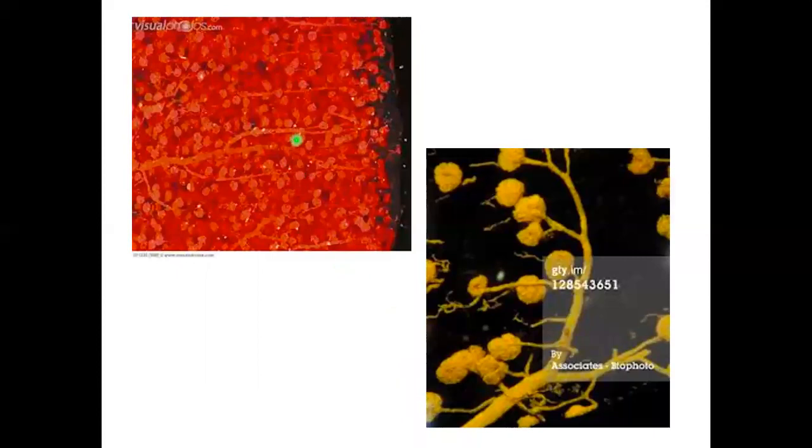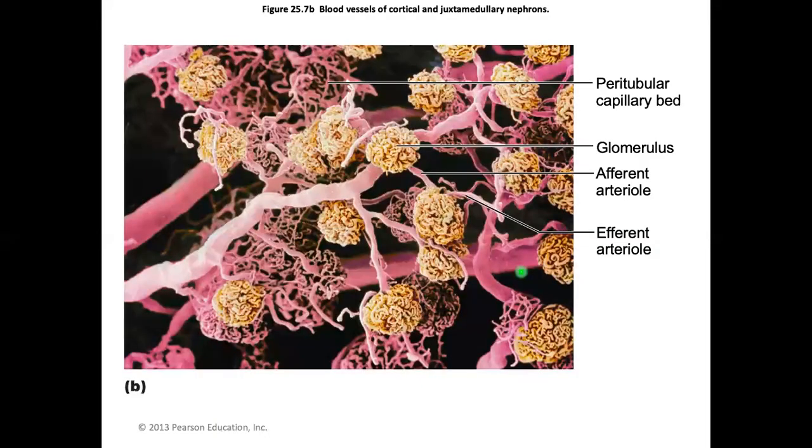Here's a little bit of microscopic histology. Just to give you an orientation, all these circles are actually glomeruli. It's really crazy how densely packed these are. This is labeled for you. Here is your afferent arteriole, right? So afferent arteriole, glomerulus, and efferent arteriole. Notice the efferent arteriole is smaller than the afferent, so blood is going to flow into the capillary bed really effectively, and then there's going to be a buildup of pressure because this efferent arteriole is smaller.